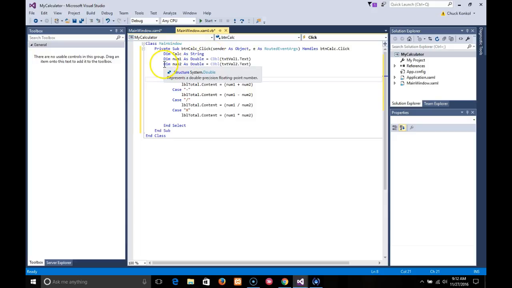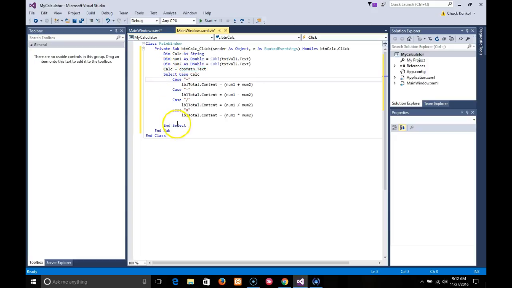Declared two doubles, num1, num2. Num1 got the contents of val1 text box, converted it to a double. Same thing with num2, converted num2 text box to a double. Then took the contents of the combo box, whatever selected, put that into the calc string.